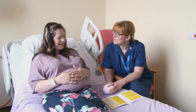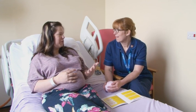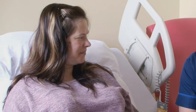Making the decision on how to feed your baby is really important. Here at Ormskirk Maternity, we are actively engaged in the UNICEF Baby Friendly accreditation process. These baby friendly standards help the maternity and neonatal staff give you the best breastfeeding advice and support. Because of the great health benefits for both mother and baby, breastfeeding or giving breast milk is the healthiest way for a mother to feed her baby.